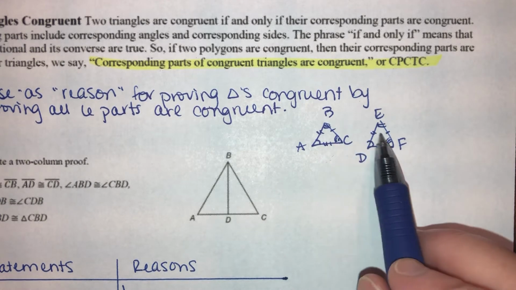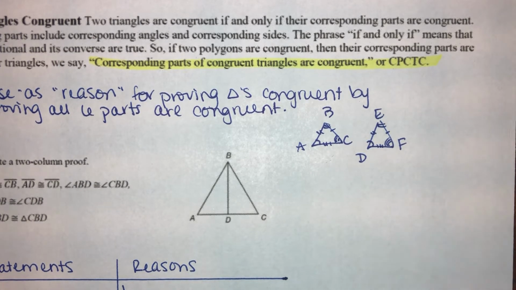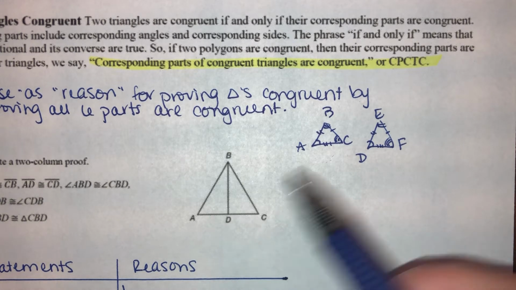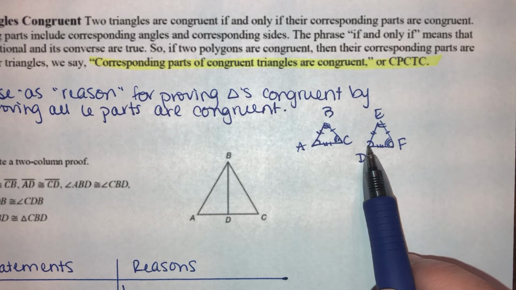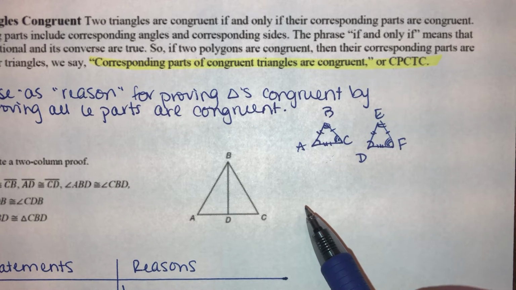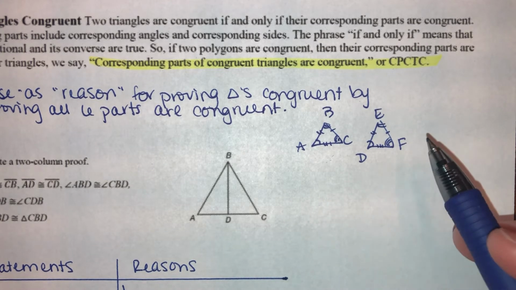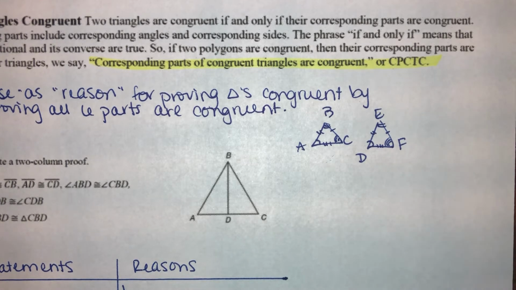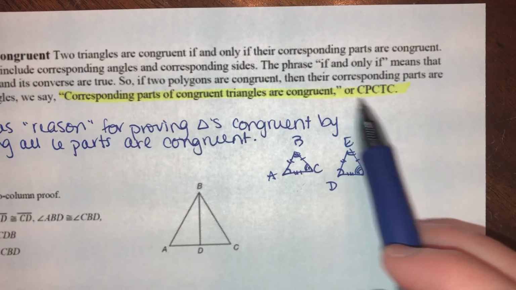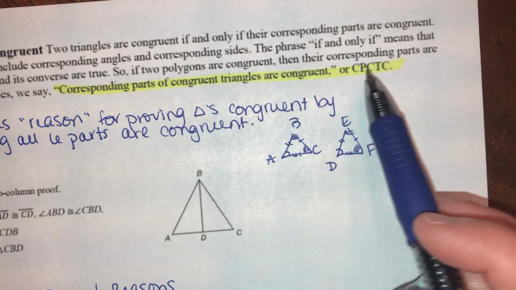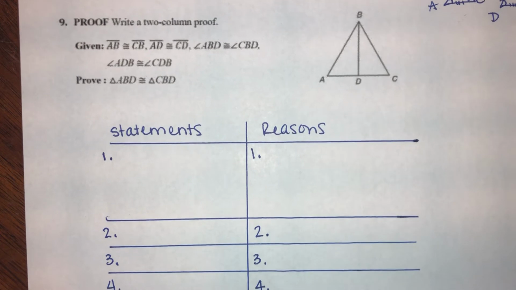So if two triangles are completely congruent, then I can automatically say angle A is congruent to angle D. Why? Because corresponding parts of triangles that are already congruent are also congruent. Corresponding parts of congruent triangles are congruent. CPCTC. Some kids in previous years use something like country people cook tasty chicken to remember CPCTC, because it is a little tricky, but it's a whole lot shorter to say this than what it stands for. All right, so let's use that in a proof.